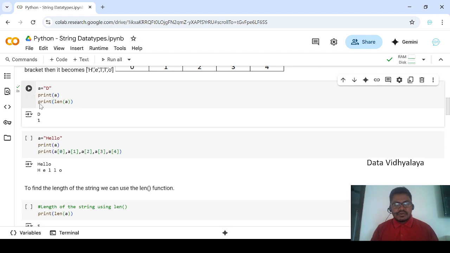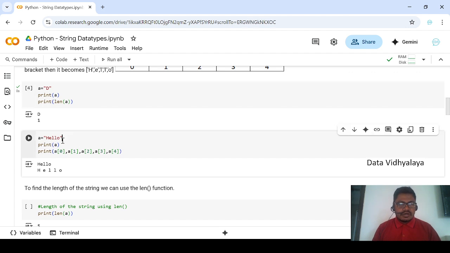If a is a single character, the length is 1. The index starts with 0, but length is the total number of values in it.